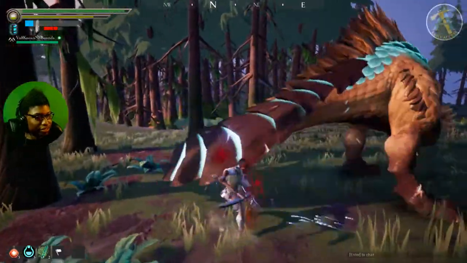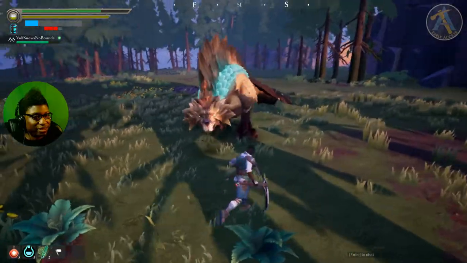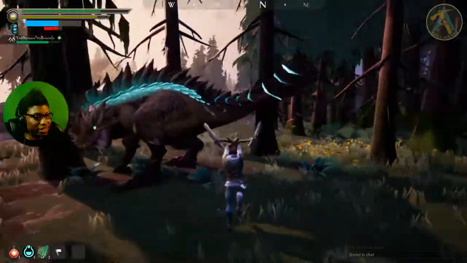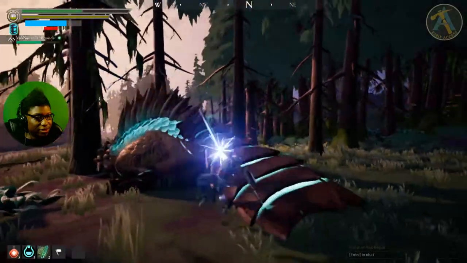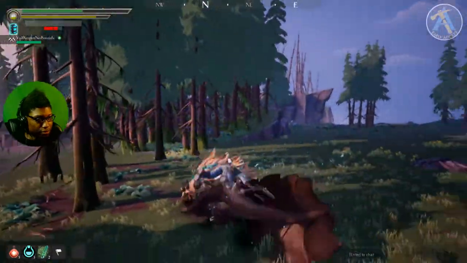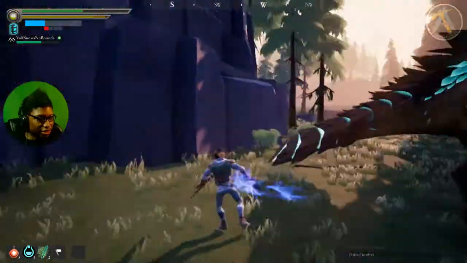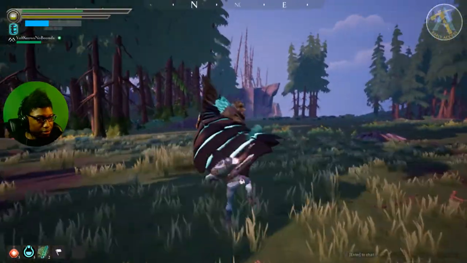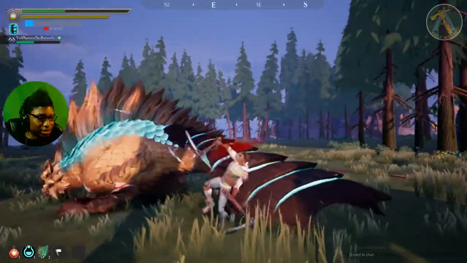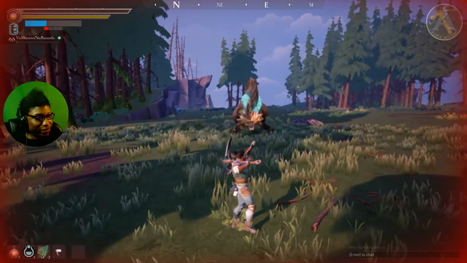I'm gonna take out your tail. And if you guys are curious whether you can destroy certain body parts off of a boss, you can. We'll try to take the tail. Hopefully he's not really dead. Alright, come on. Jesus, I'm getting way too greedy. Oh, I see you. You're trying to kill me with that. I'm good.